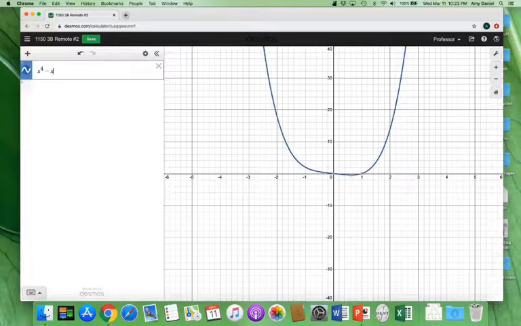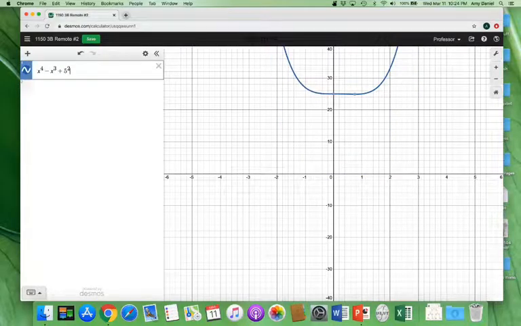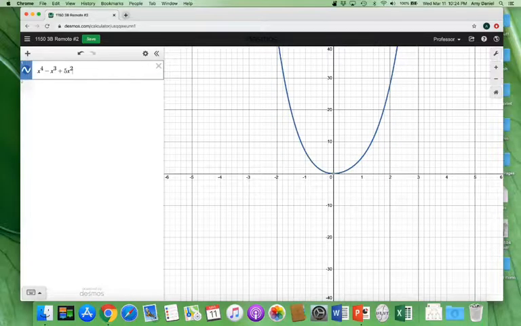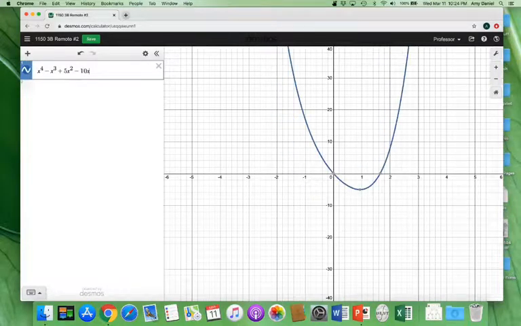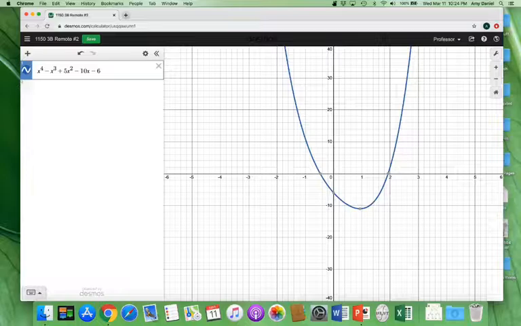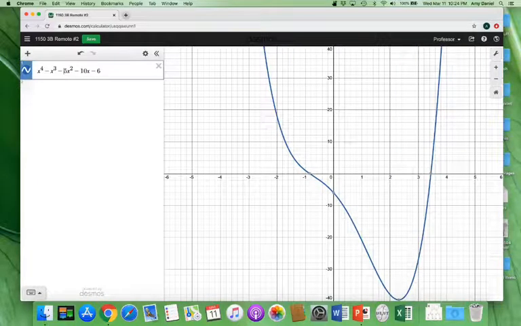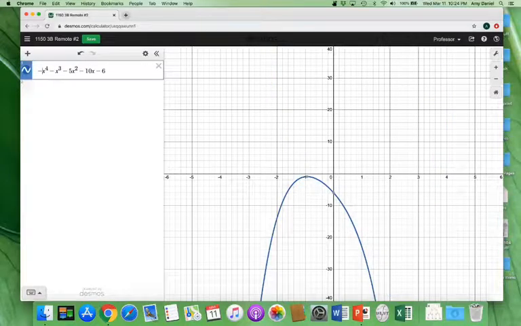Again, it doesn't matter. How about 5x squared, and then minus 10x, and then minus 6? Doesn't matter what I put on there. I can change these pluses and minuses. It changes all the wiggling, but it doesn't change that the arrows are both going up. The only thing that's going to change the arrows going up is the same thing that I could do for x squared. If I want the arrows to go down, I would have to put a negative leading coefficient on it. And the interplay of the positives and negatives on the x to the fourth and the x cubed is what's changing the shape in the middle.